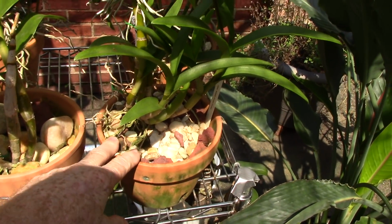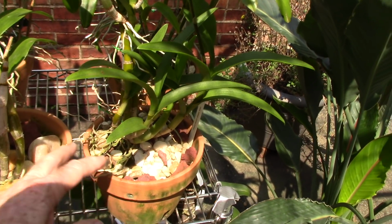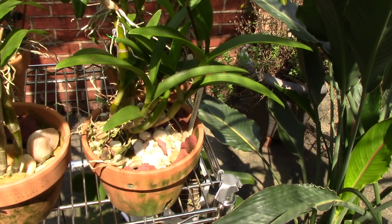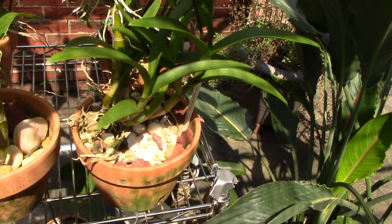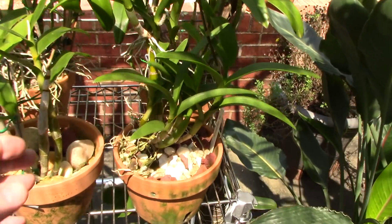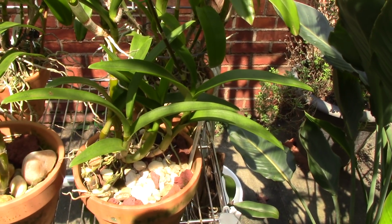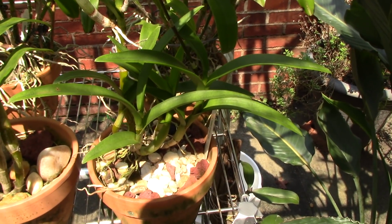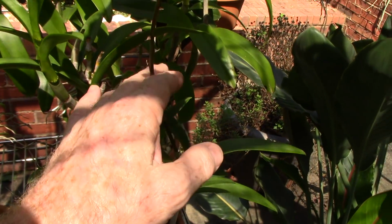Anyway, like I said, nitrogen and calcium are available quite a bit, in larger amounts in their environment, and they can self-pick. They can absorb as much as they want, leave the rest behind. P and K, they will absorb to the point where it's almost toxic, because it's not available very often. It only comes around rarely and in tiny amounts. Studies have shown that P and K values in dendrobiums and other orchids might be anywhere from 25 to 30 times higher than what they would have naturally in their environment, or what is available to them. That much higher, which shows you that they hoard it, they hang on to it because it's important to them.